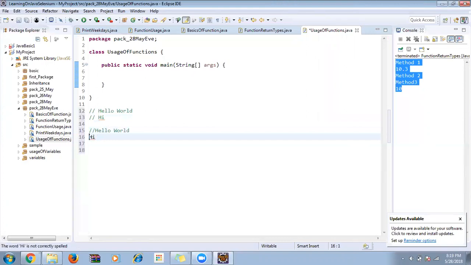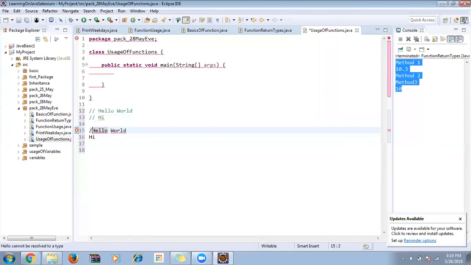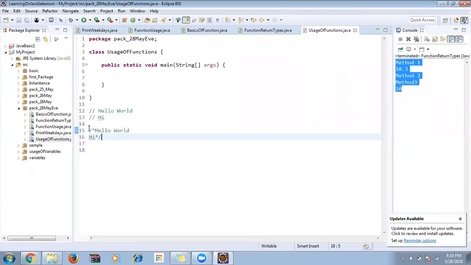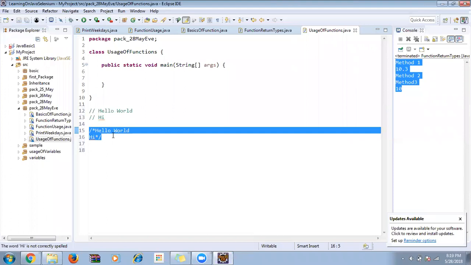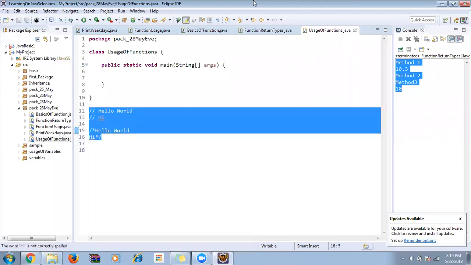Instead of using //, what I can do is /* and then after that */. These are the two ways I can comment a line. That means these lines of code will not be executed for me.